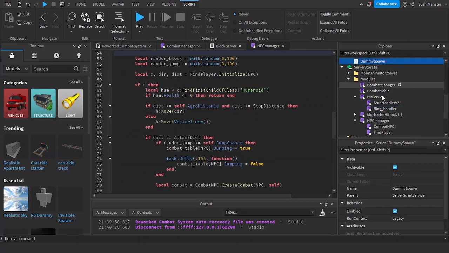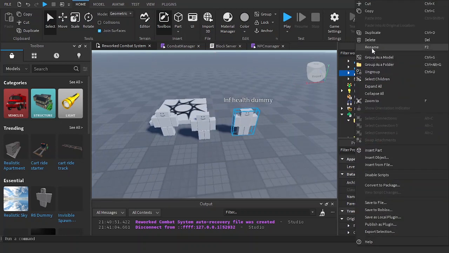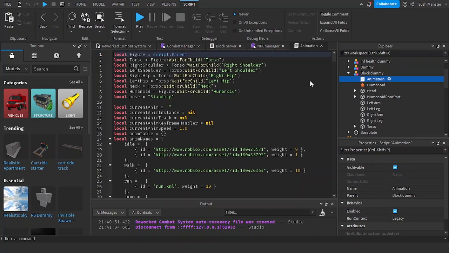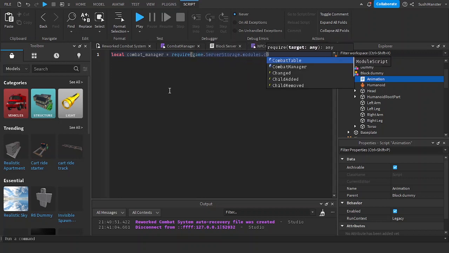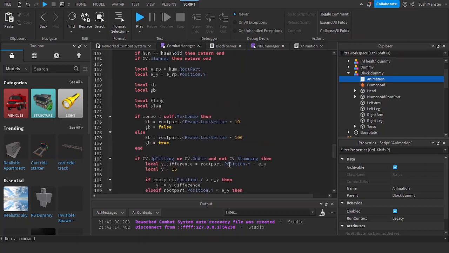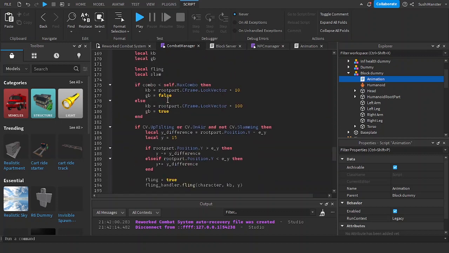Let me disable the dummy spawn. Hold on, let me make a script for a dummy. Lock dummy. Let's create a script. Acquire local combat manager. Acquire combat manager. So true. Okay, so it flings my character outside of if hit service dot hit, regardless whether or not the hit module returned a value, it'll still do this.